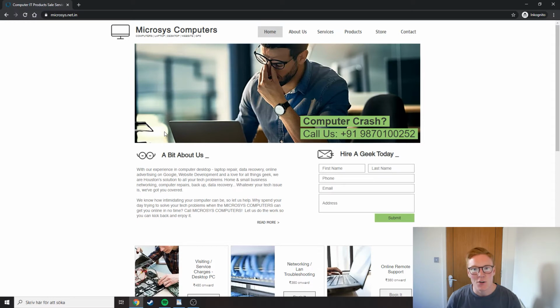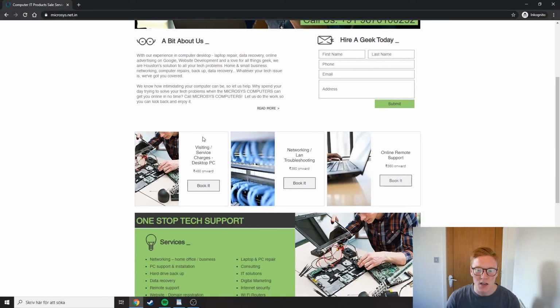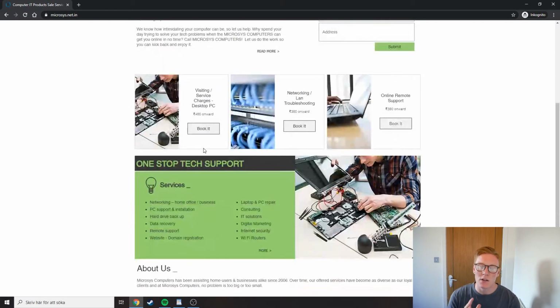It's not as easy to convert on these two websites, and this website is also missing a lot on the design part. What I want you to do is make your website responsive, so it covers the whole screen no matter what kind of resolution you're using. I know it's very limited on Wix, so it's a bit hard to do sometimes, but you're still able to make it look or feel a bit more responsive with images that cover the whole screen.